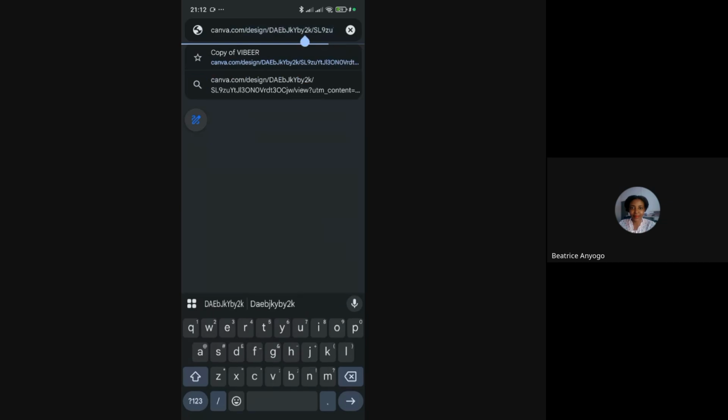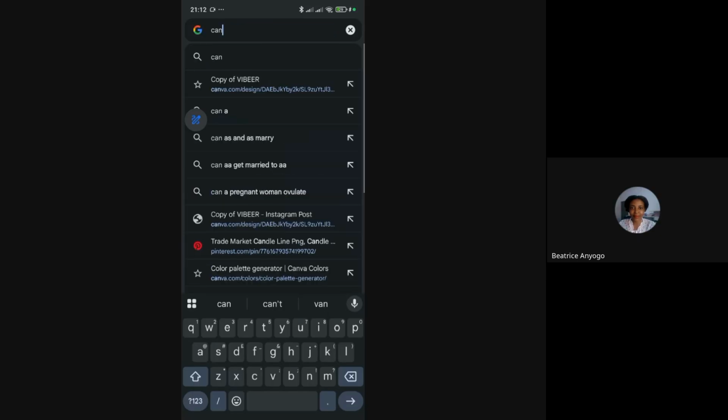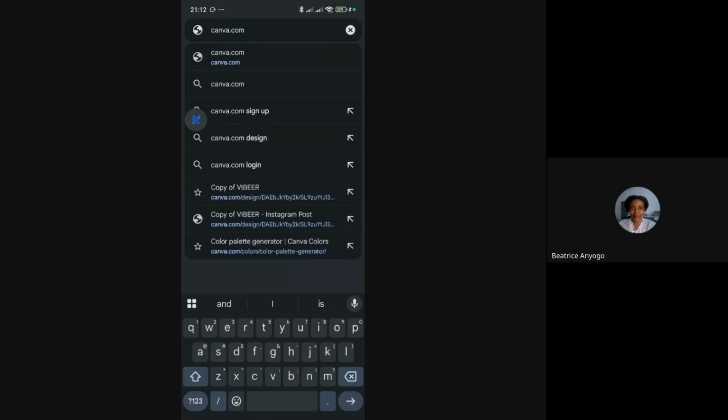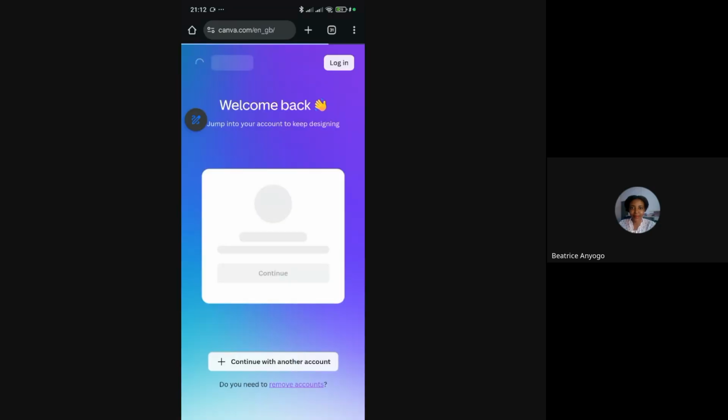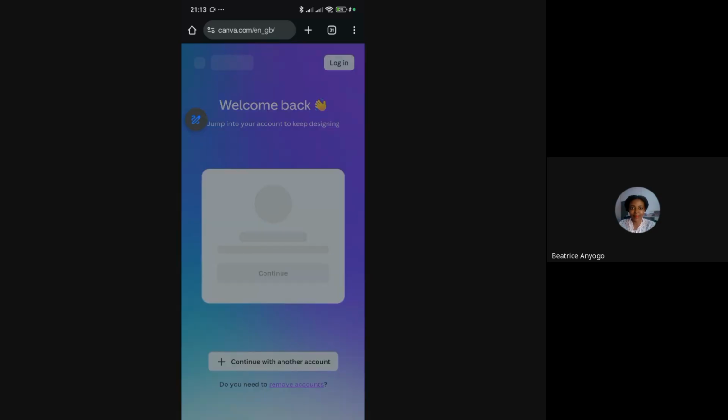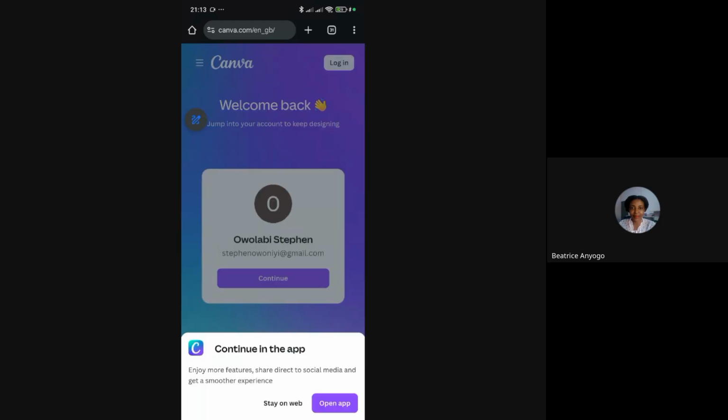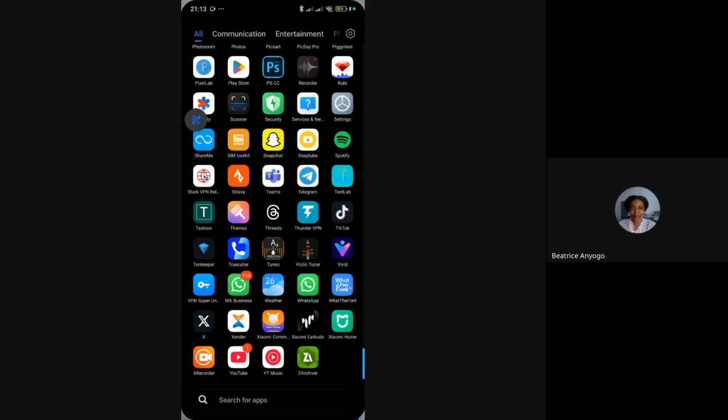Just use canva.com. Right. So now this is the landing page of Canva. You can notice that it's asking whether I want to log in or continue with the account.